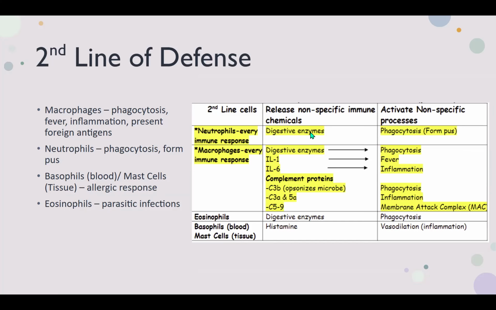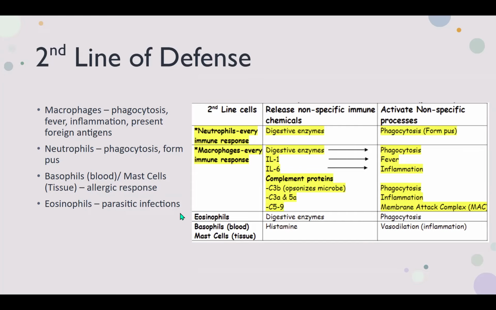That'll be digestive enzymes. And then the third question could be, "What process are those chemicals a part of?" And that would be phagocytosis. Same thing you saw today on the whiteboard on Monday. Wednesday, you'll see this on Wednesday. But ideally, you're trying to piece together, okay, if I have this cell, it's going to release this chemical that's going to perform this function or this process.